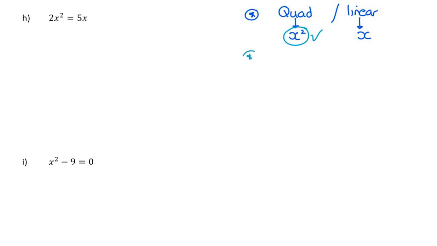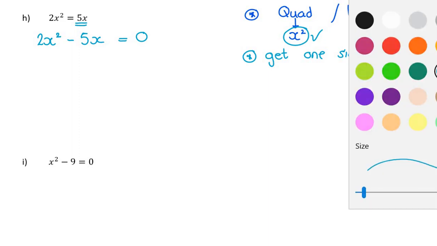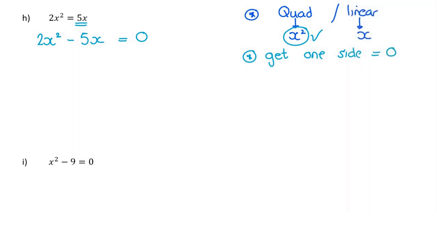So now what is my next step? My next step is, don't forget the aim. The aim is to get two factors multiplied together to equal 0. So my first kind of thing I need to do here is get one side equal to 0. What most of us pick is the right hand side to be 0, which means I need to get rid of 5x. So I'm going to subtract 5x on both sides. So I get 2x squared minus 5x, and 5x take away 5x is 0. Notice I haven't actually written the minus 5x on both sides because we start to cut corners. So that's my first step, get one side equal to 0.